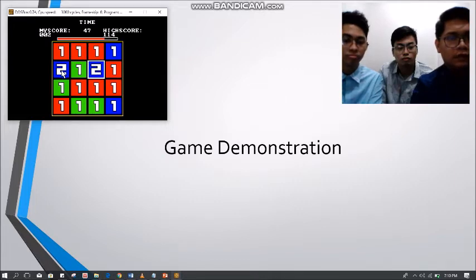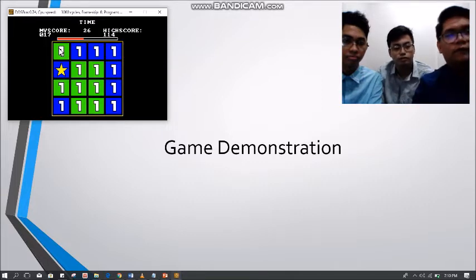As you can see in my score, we have plus 2 points, and we will have a score of plus 4 in our current score if we combine two stars like this one. As you can see there, the score incremented by 5.